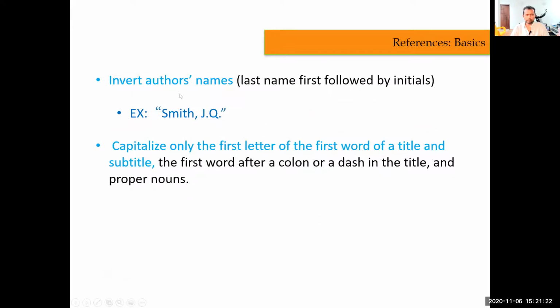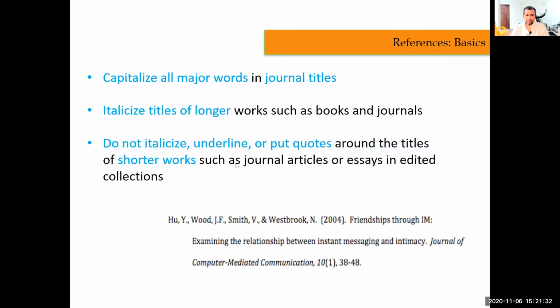Now you have to invert the author's name, because the last name comes first, then the initial, not the first name. So that is very important. As you can see here in the example, it is the last name and then the initials: last name, initial. Sometimes there may be some differences, but if you follow the APA style, this is the way to go.